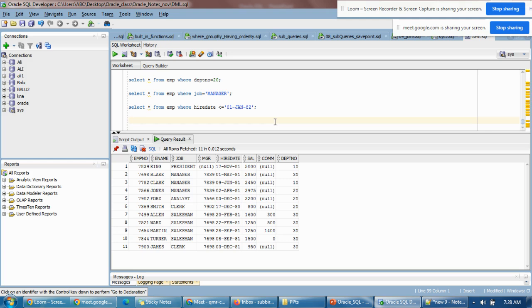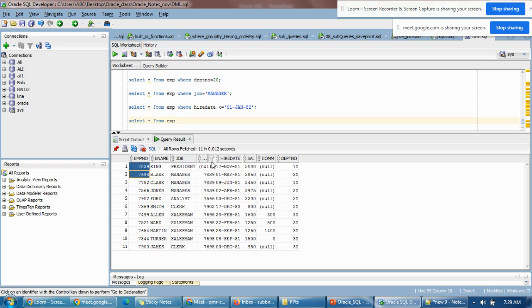Next, I want who is working under King. I want the details. How can I get them? You have to analyze the data. See, if you look at the data here, King has an employee number.